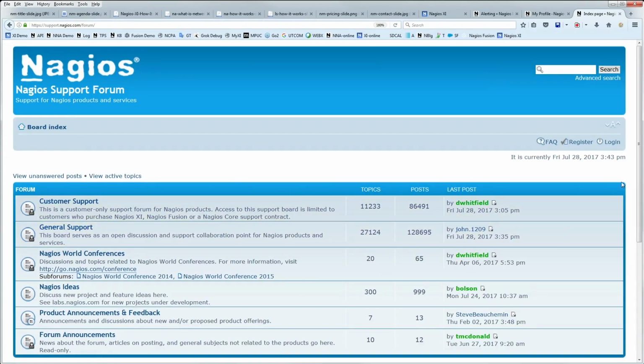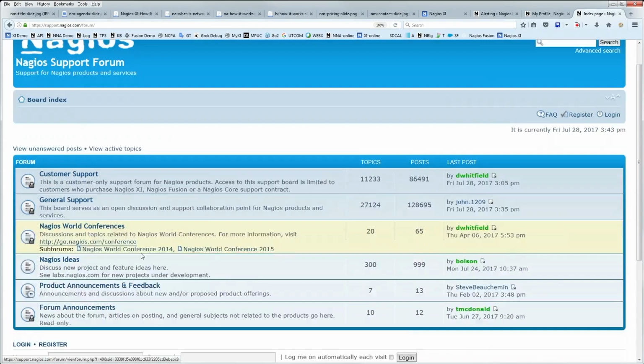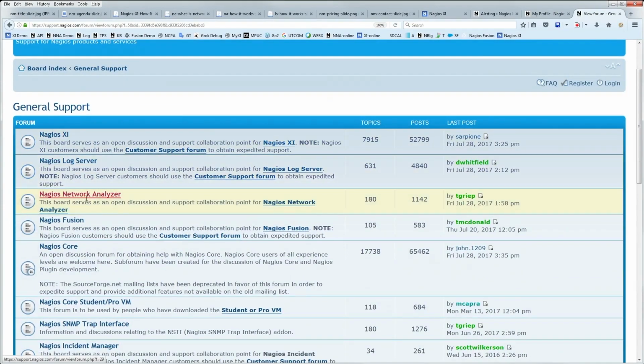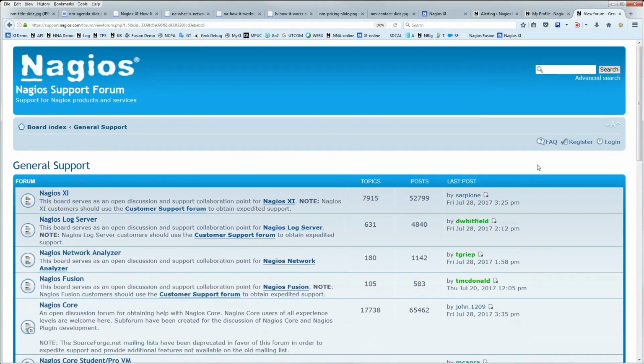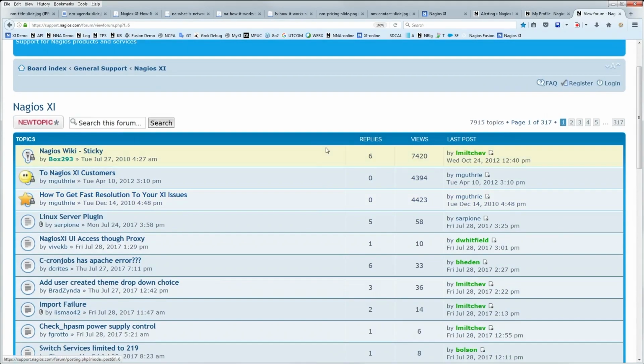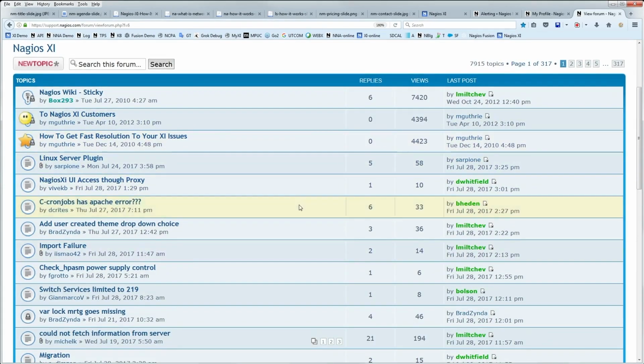And so on the support forum, you can register a username on the upper right here, and then post in any of these, any of the general support sections. So you'll see one for XI, one for Log Server, one for Network Analyzer, and basically just register a username, go to the section that is relevant to your question, and then hit New Topic, post details about how you've installed, is it a VM, is it a physical server, the question you've got, whatever issues you might be running into, and then just basically provide as much detail as you can. And then these guys in green, these are the same support techs you'd work with as a licensed client, will help you out with whatever you need. So that's a really good resource.